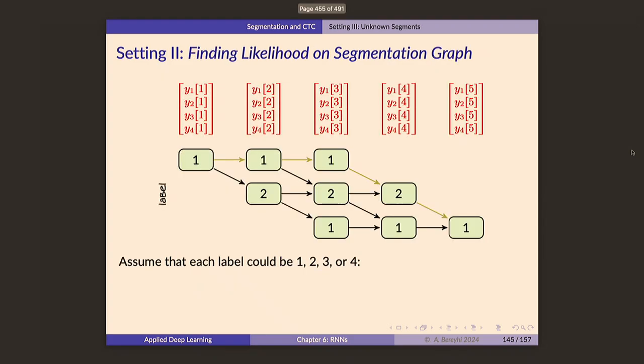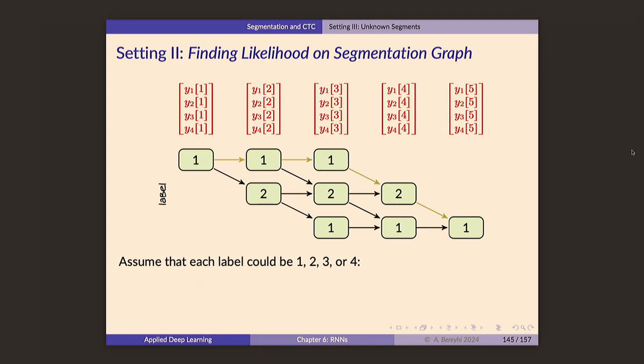Okay. So let me just give you one idea. Say I have done the forward pass, right? So I had my RNN fixed. I gave x1, x2 till x5. I saw y1, y2 to y5, right?